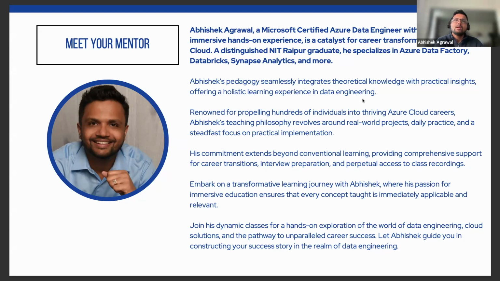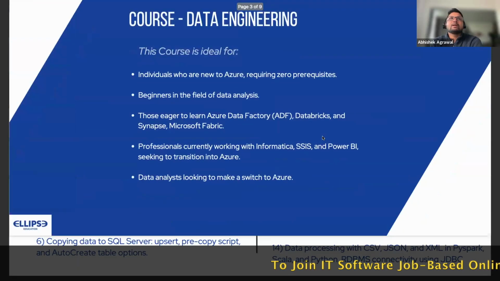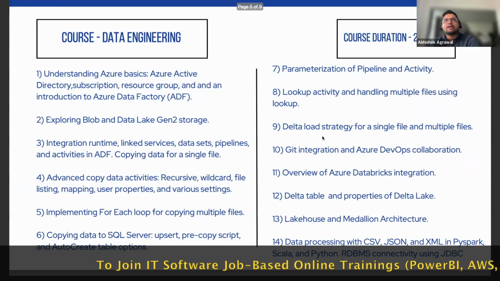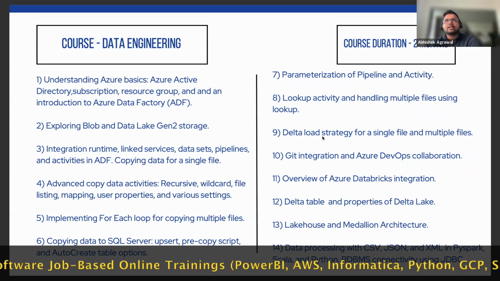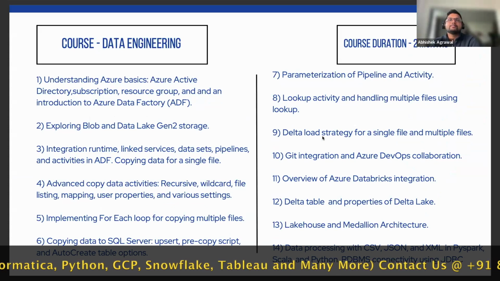right? So the people who have enrolled for Azure data engineering program, we will first start with the people who have enrolled for the combined program. We will first start with, as you already know, Azure Data Engineering training program, and then we will start with Azure Databricks training program, right? And these are the topics that will be covered in the overall Azure Data Engineering training program, right? Which we will go for 2 months, right?